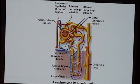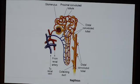With each kidney, there are about 1 million nephrons. This guy here is known as a nephron. Millions of them in each kidney. It's made up of a renal corpuscle and a renal tubule. This guy is the renal tubule. So the renal corpuscle is where the blood filtration starts. It includes the glomerulus. Glomerulus is that tuft of capillaries inside this corpuscle. And Bowman's capsule, which is made up of renal cells that surround the glomerulus. You can see it here.